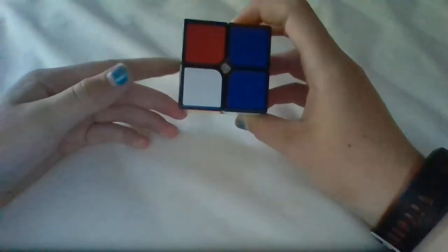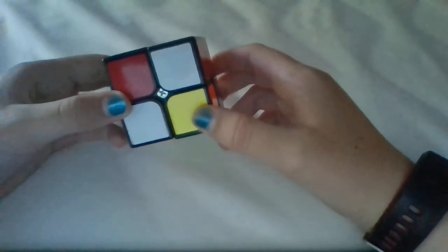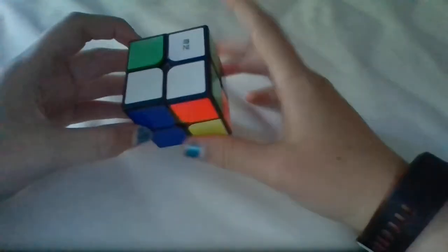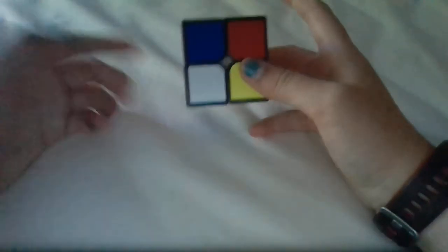Once again, this is another algorithm that's pretty much logic based on how to get this into order, but I will show you how to do it. Watch closely, put your cube down, just watch then replay. I'm going to go up, over, down. And now you might be saying, oh yeah, I got the white there. But I actually didn't get the white there. I just got the white in a different position, so now I can bring it down. And now it's not on the bottom. However, it is on the bottom layer, which is easier to deal with.